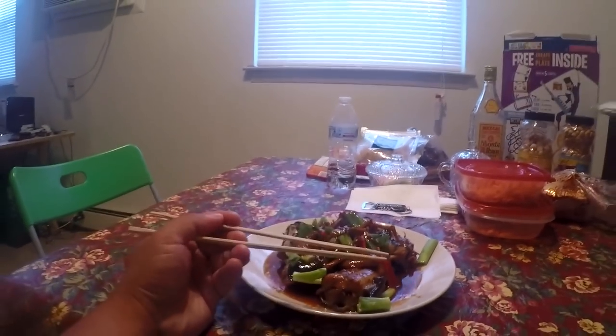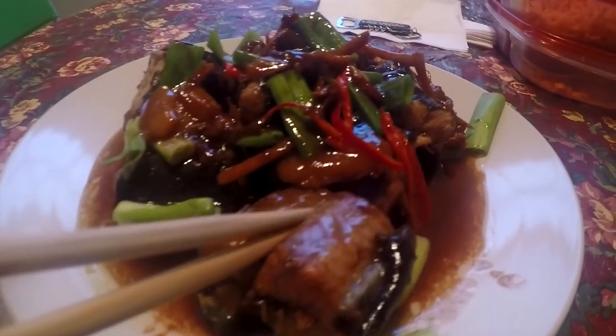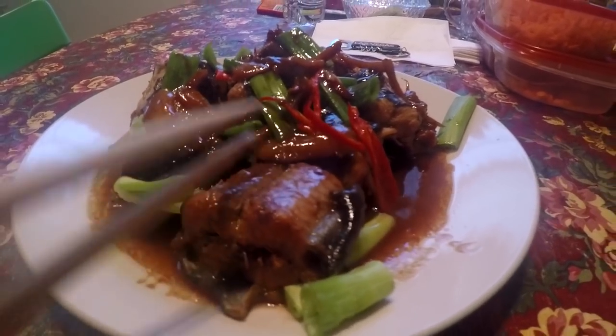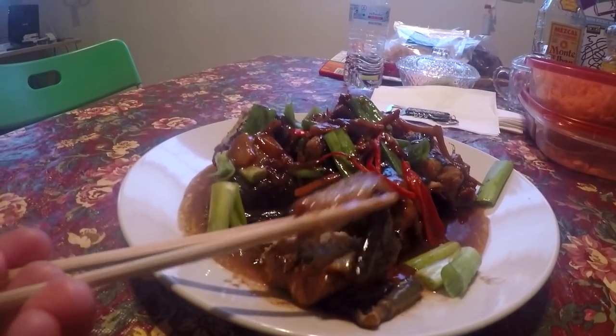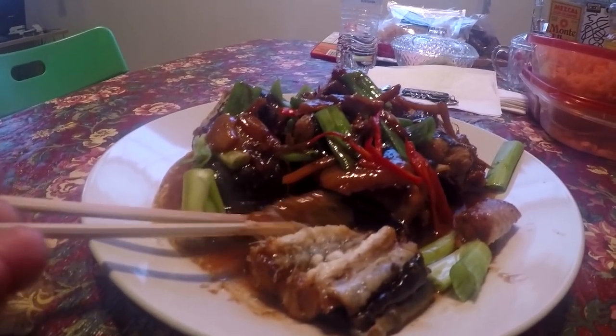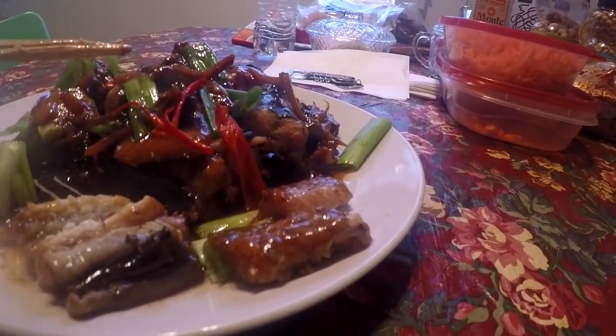To get in the Asian spirit, I got a set of chopsticks, right? So let me first pierce the meat right over here. You see, I'm piercing the meat right in the middle here, right? So we got one piece for me right here, one piece of white eel. I gotta leave it on the side, and one piece right here for my dad. We gotta do the tasting right now, boys. My dad is gonna be the first one to try this fish.